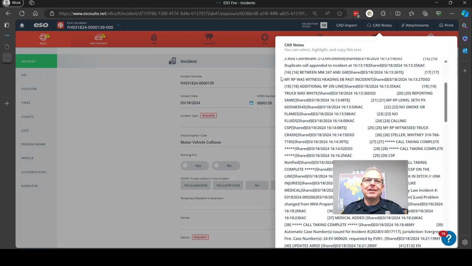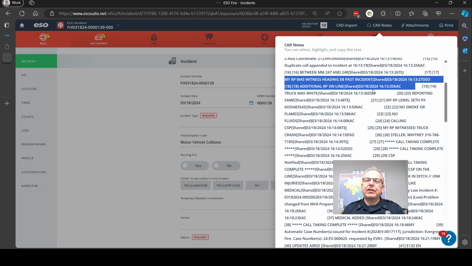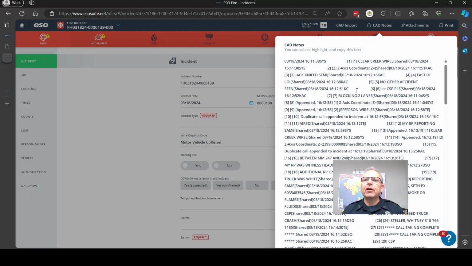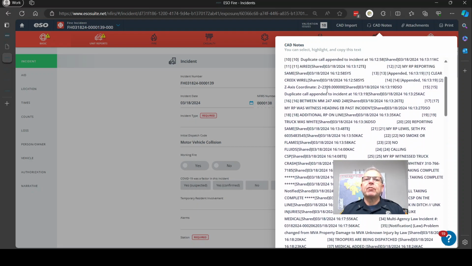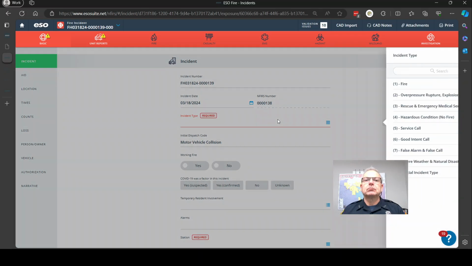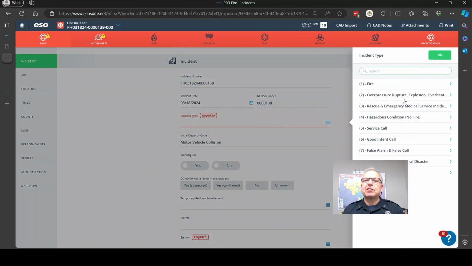And additionally, you can actually select the data and copy and paste it. So in this case, we're going to look here and go, we've got a jackknife semi. So therefore, it must be a motor vehicle accident.